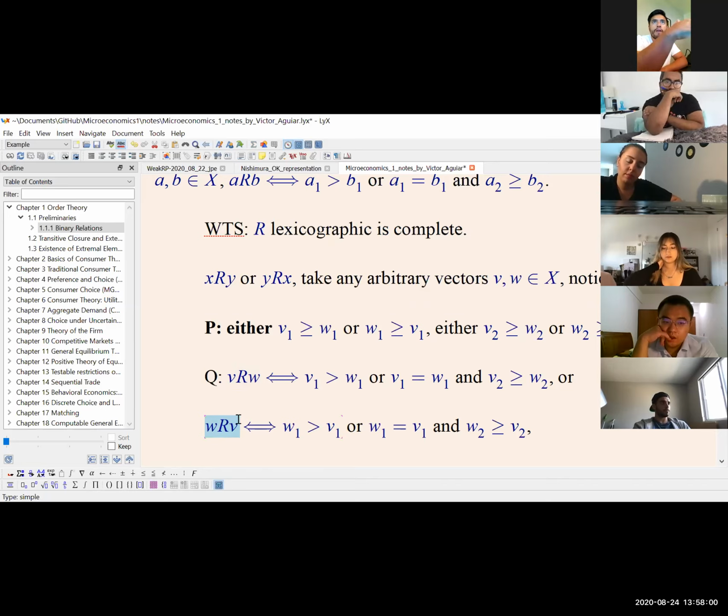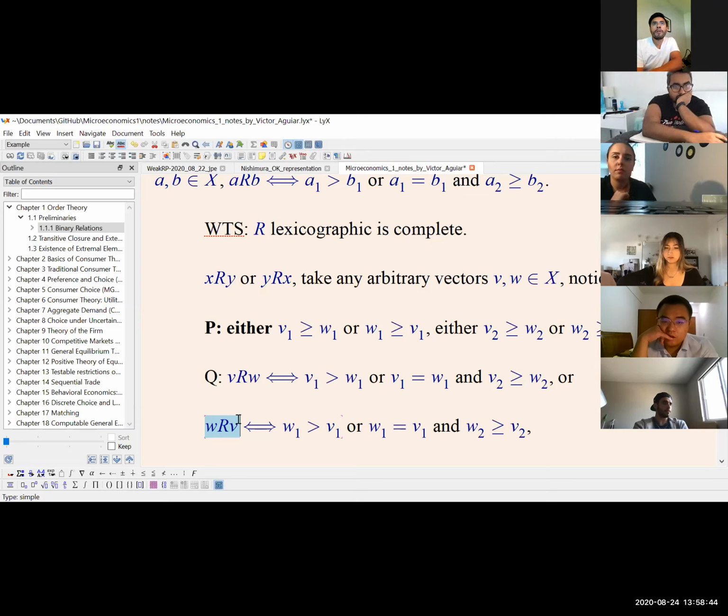So not all of you have a lot of experience trying to write proofs. So my idea is to give you a hint of how to do it, for the people that haven't. Any proof is just trying to verify a logical statement, right? And most proofs are of the form: a logical premise, which is a statement, like my preferences are lexicographic, this is a premise P, implies something. In this case, the relation is complete. So what is the premise? The relations are lexicographic. What is the conclusion? The relation is complete, okay?